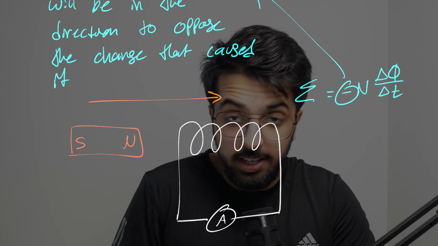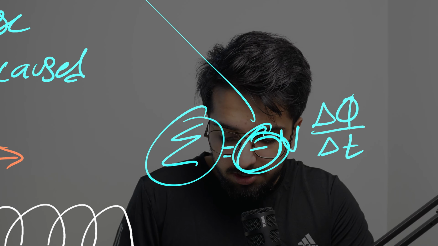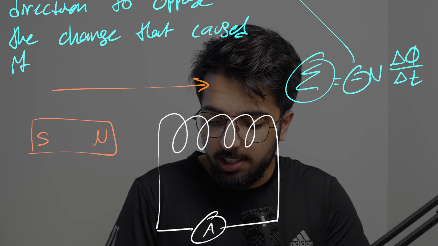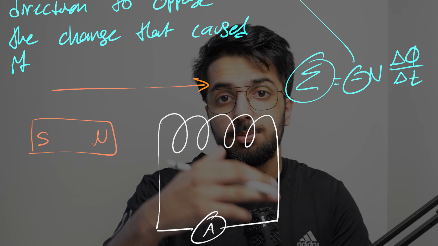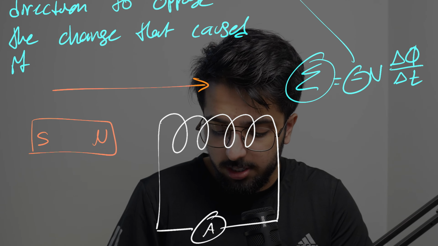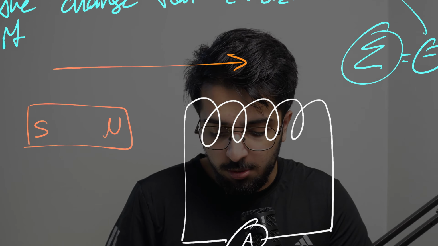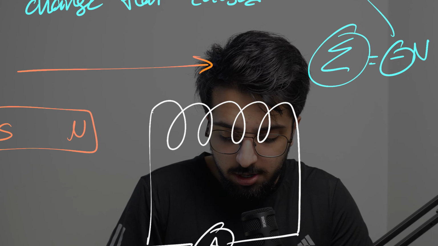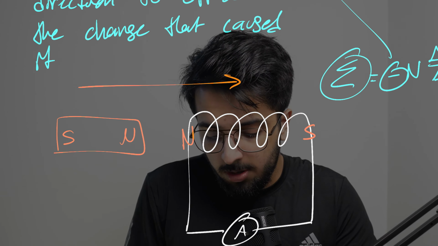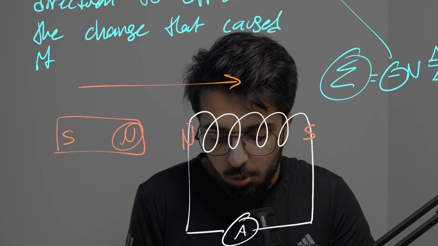And so what this negative again tells us is that when this bar magnet goes through, this EMF is going to be in the opposite direction to the change that caused it, okay? And so when we produce an EMF in the opposite direction, we're obviously going to produce a current in the opposing direction. And what this is going to cause in the coil is an electromagnet to be formed, okay? And when the electromagnet is formed, it's going to produce a north pole here and a south pole here, okay? And again, as you can tell, it's going to oppose the bar magnet from going through, right? Because we have a north pole here and a north pole here.